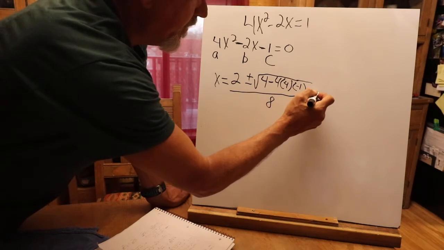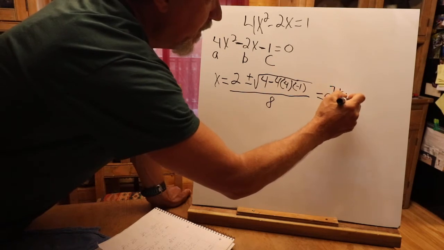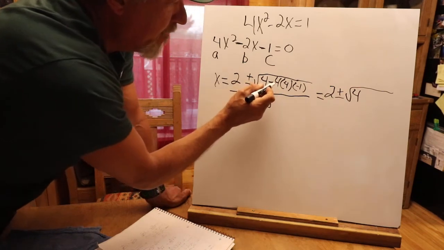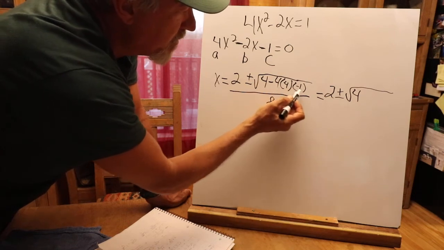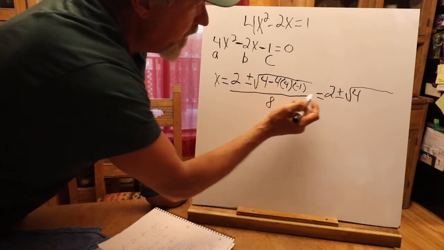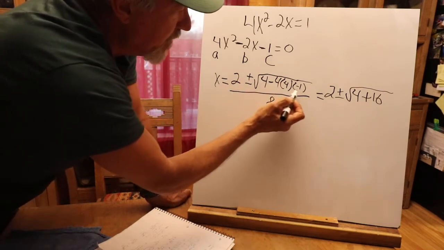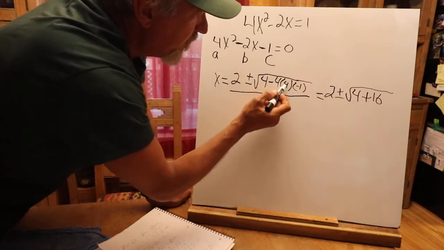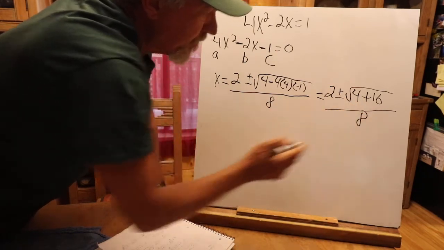So I'm going to put an equal sign here. And it's going to be 2 plus or minus the square root. Here's our 4. I'm just going to write it. Then I have minus 4 times minus 1. You multiply all three of these numbers together every time. So this will be minus 16 times minus 1. It's going to be plus 16. Be really careful when you times these three numbers together. You have two minuses, that's why this is a plus 16. 4 times 4 is 16. And then on the bottom I have my 8.